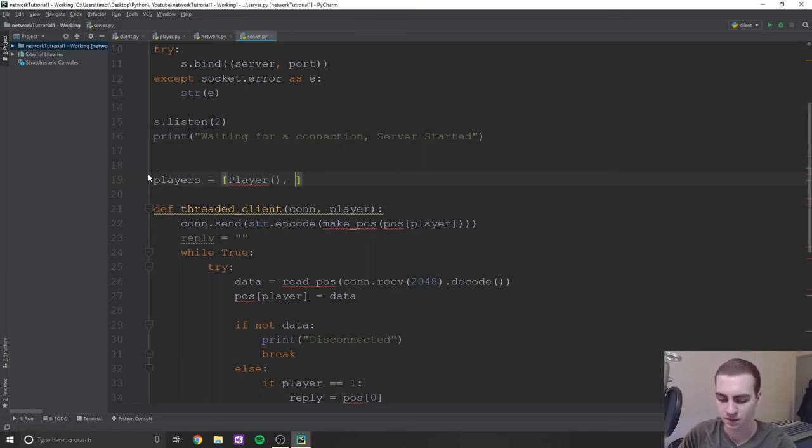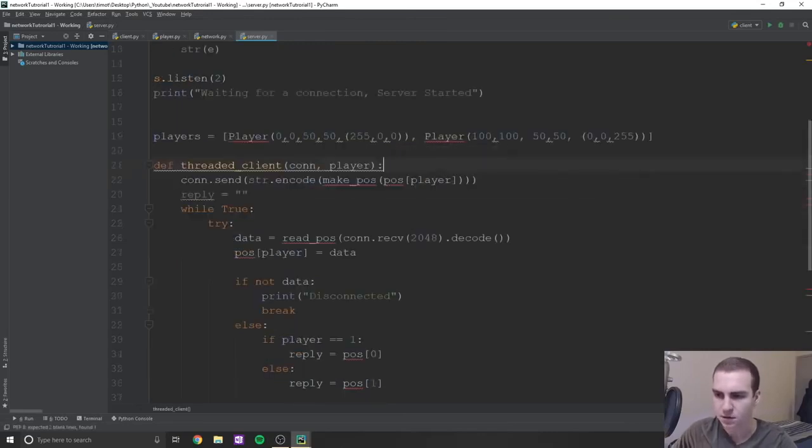We're going to say player, and we'll do another instance of player. In here, we're going to create 2 new players. So we're going to say 0, 0, 50, 50, and we'll give it a color. In this case, the first color will be red. So we'll say red, green, blue, like that. And for the other player, we'll start him at 100, 100, like before. We'll do 50, 50, and then we'll make his color blue. Why not? So we'll do that.